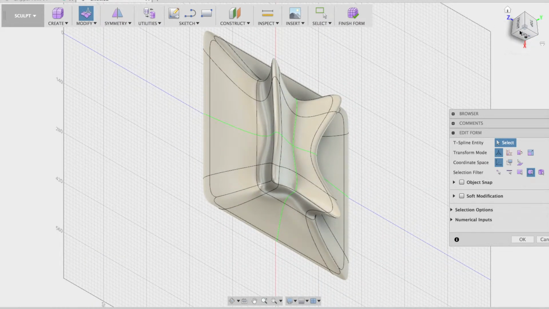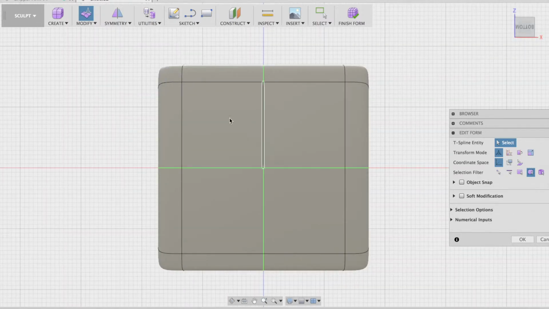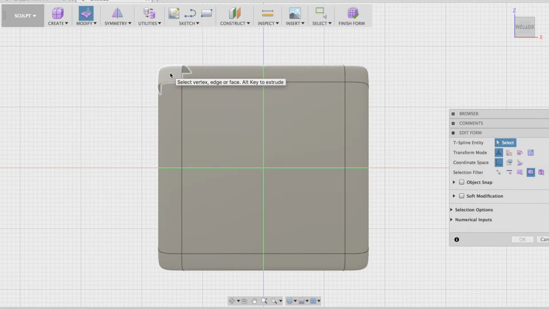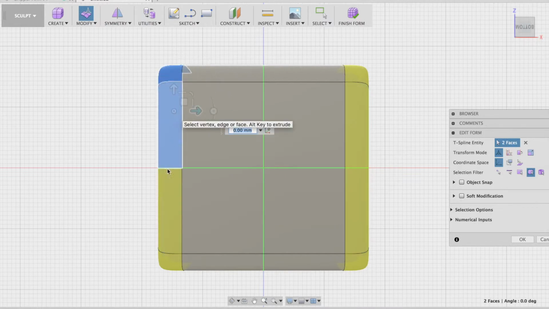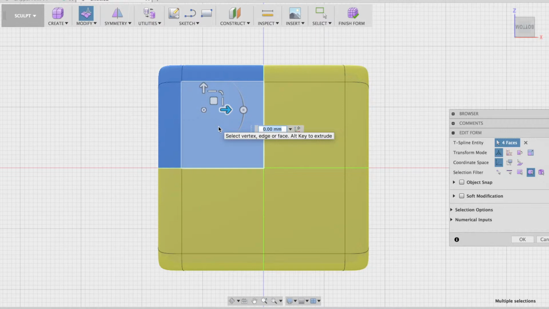Now, what I can tell you about this is that this edge here is probably a little bit too sharp to accurately print out and be strong. So we might need to make it a little bit thicker. And to do that, let's see what we can do here. So probably when I go to Edit Form, what do you say we select and select and select and select. And because of mirror symmetry, of course, I've just selected everything.